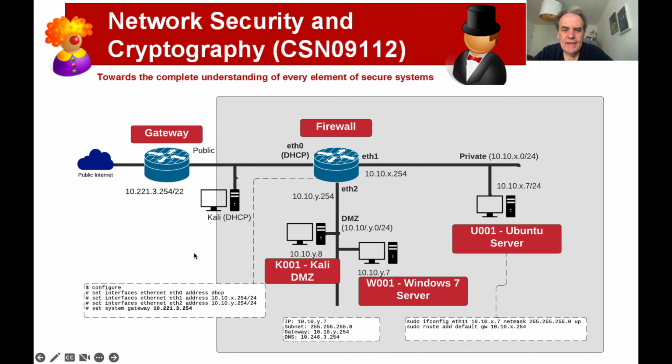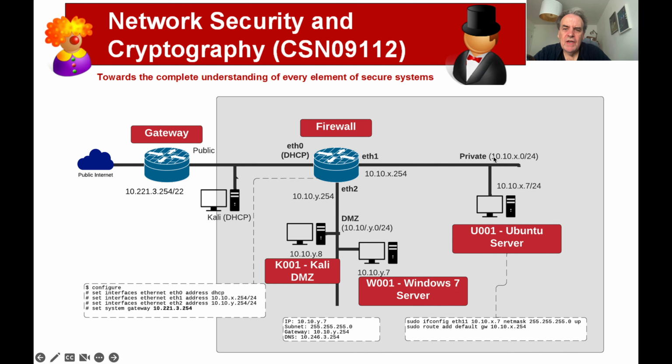Okay, so let's go ahead and we'll configure this network. The network itself has a firewall, in this case it's pfSense, and has three networks that it connects to. This network is defined as public, this one is private, and this one is the DMZ. The public network is configured through DHCP, so we don't have to add the IP addresses to this network. The other networks will be configured with static IP addresses.